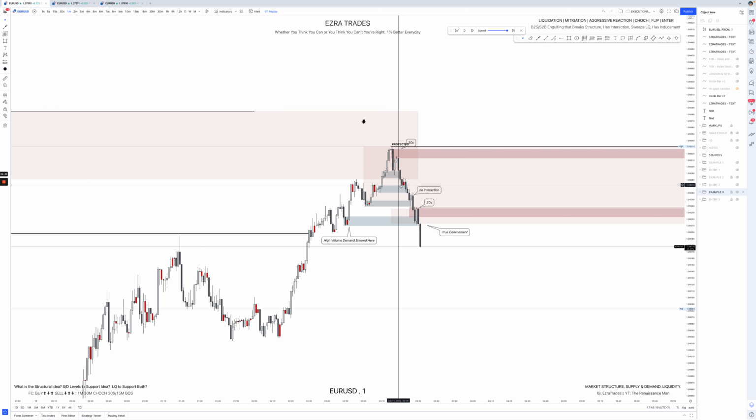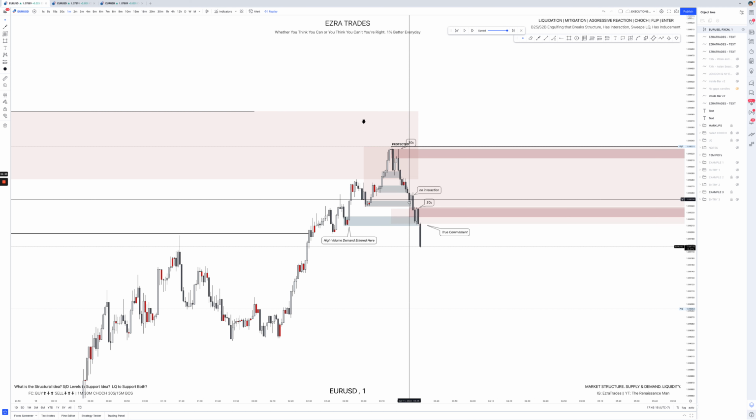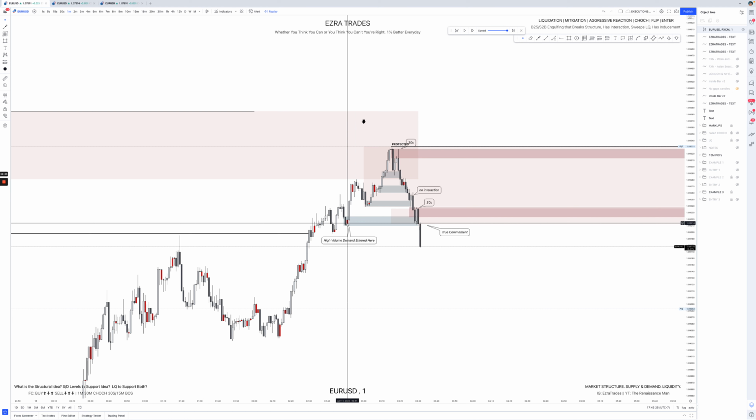This is another demand. Price really doesn't give a reaction here. It just kind of stalls for a minute. Price then pushes lower. This is the demand. We immediately invalidate it, or we wick through it, so there's no interaction. Price basically pushes lower. We have this area. This is a high volume demand entered here. If you look at this, this is actually where we have the largest two buy candles that are engulfing in their nature, full-bodied closure buy candles here. So in this sell to buy, this is where the most volume came into the market. This is very clean.